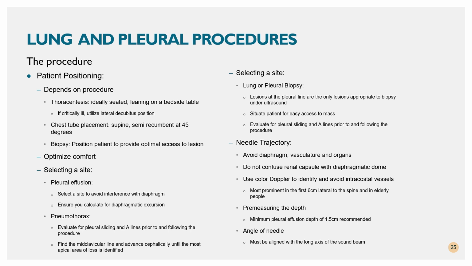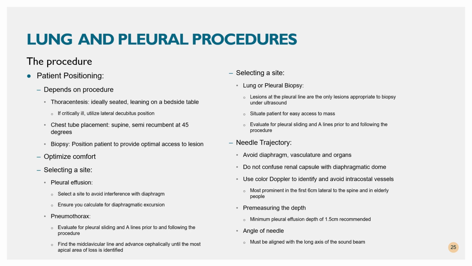Obviously, this has happened before, or we wouldn't even talk about it, but this should only happen if a patient were to have severe ascites, where you would see that reflective surface of the kidney, the renal capsule, and mistake it for the diaphragm. Again, I can't imagine you having any issues with that, but if your patient has ascites on top of a pleural effusion, make sure that you really are truly identifying the diaphragm. We can use color Doppler to identify and avoid intercostal vessels to help you with your needle placement so you don't have any bleeds there.